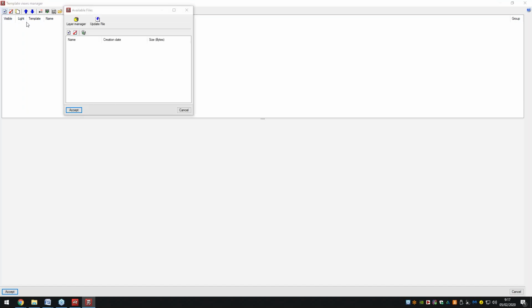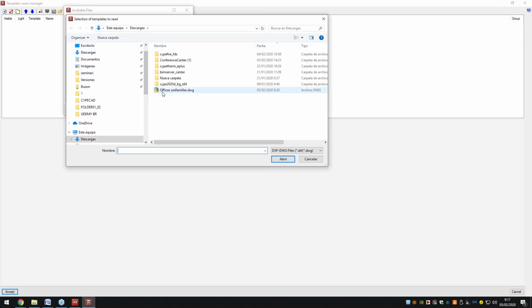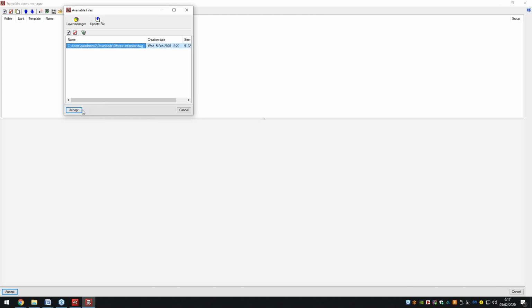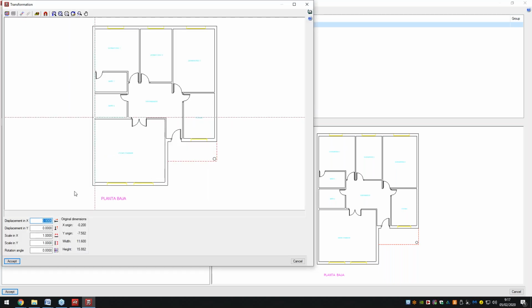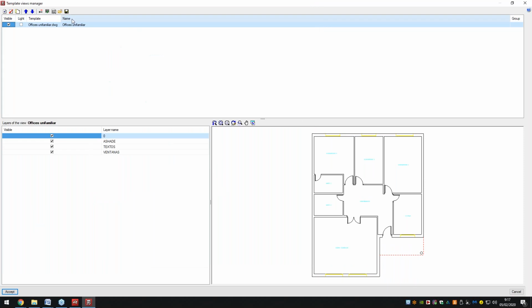So I'm going to select this. I'm going to bring in this one offices template that I have. And you can see that that's been introduced. Now there are different editing functions with the templates I can use. So I can select the visible area of the template and change that. I can change different scales and rotation as well, the visible areas as well. So I can have a look and just change the visible area of the template.